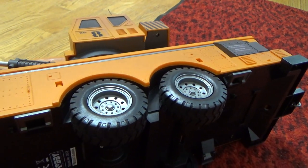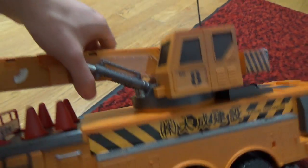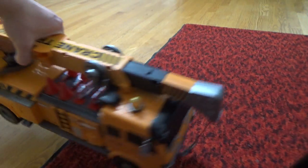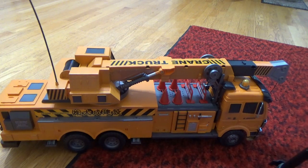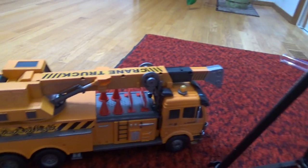It doesn't look authentic. My truck was spray painted with a working condition look that actually has dirt on the windows, which I'm not too keen on, but it's the only truck I could get. They might be selling these again, but I ordered this, oh, I got it before Christmas. It's been in the box, so I'm finally getting it out and making a video on it.